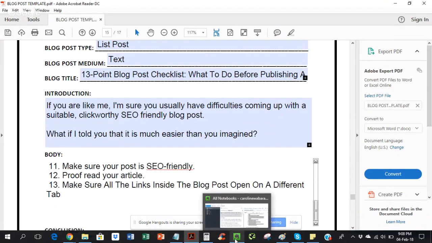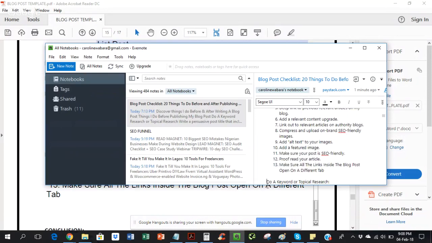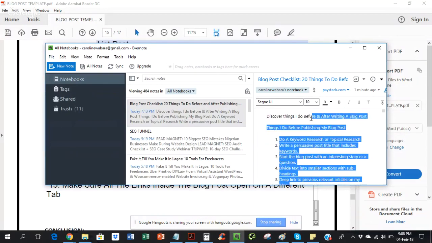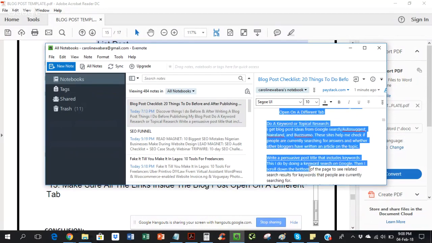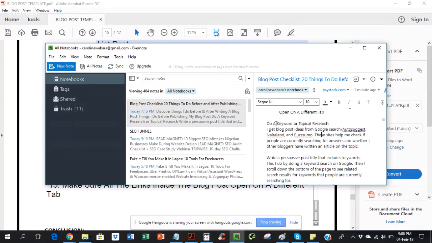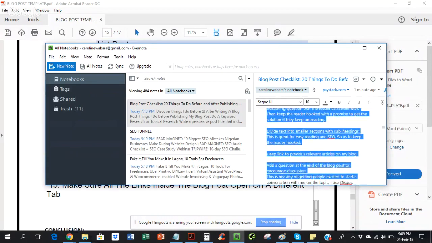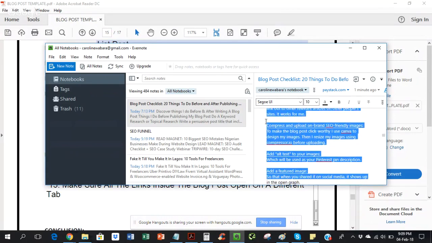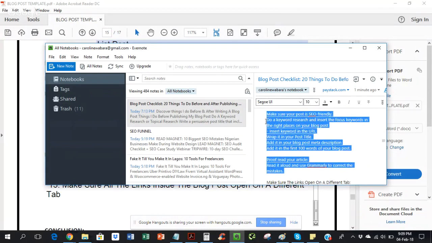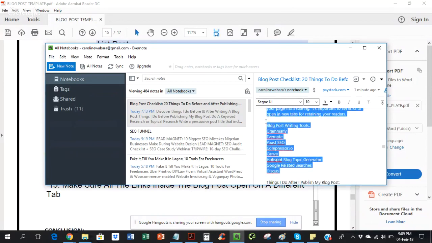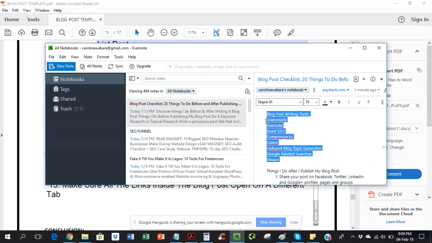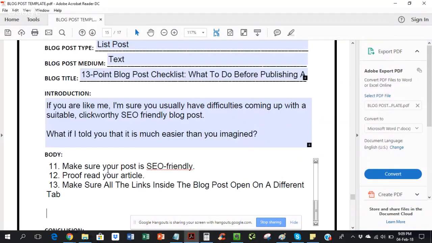Then next is to copy this, do a keyword research, so this is where my topic ends, and paste it here.